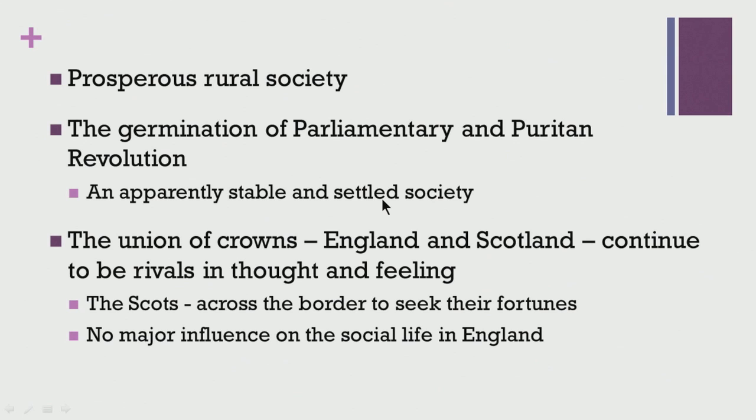However, they continued to be rivals in thought and feeling in England and Scotland, at least for another century. We do not find them coming together for any kind of joint enterprises. Initially, when James I moved to England, a lot of nobles, adventurers and people seeking a better fortune moved along with him to the island of England. However, we do not find a major exchange of population taking place after that. Because of this, the union of these dynasties had very little influence on the social life of England in the 17th century.